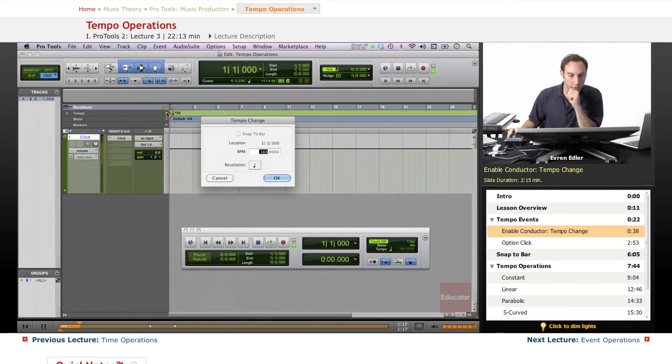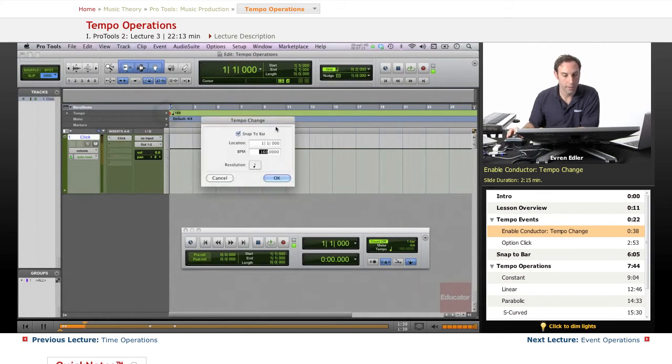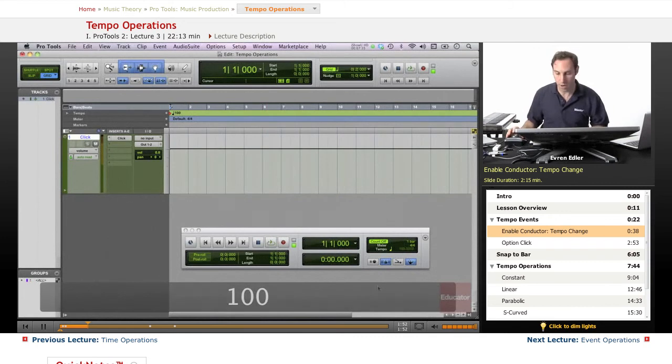So either that one or the other one, they can only be viewed one at a time, as long as your conductor is enabled on the transport MIDI controls. Otherwise you cannot get to it. Click on the plus sign, double click. So enable the conductor, press on this plus sign and get a tempo change. This looks exactly the same, but they're slightly different. What we do here, we can type a tempo change, let's say 100, and my session tempo is now 100.